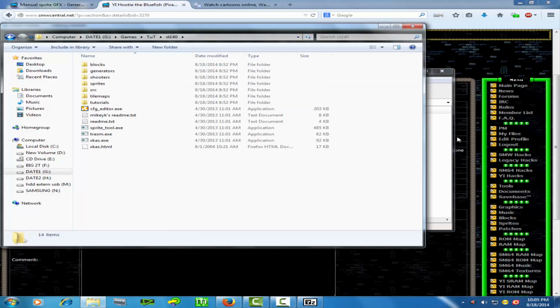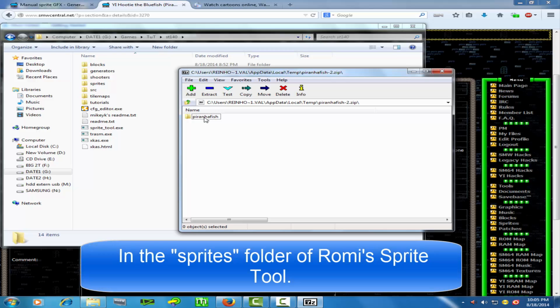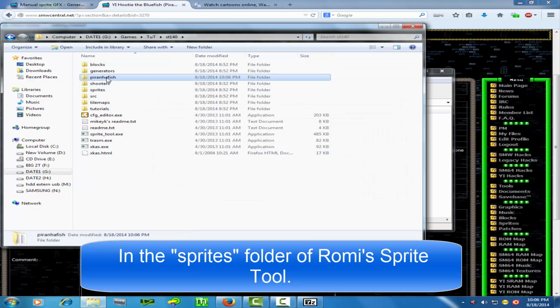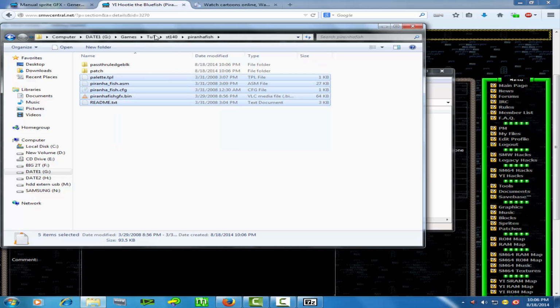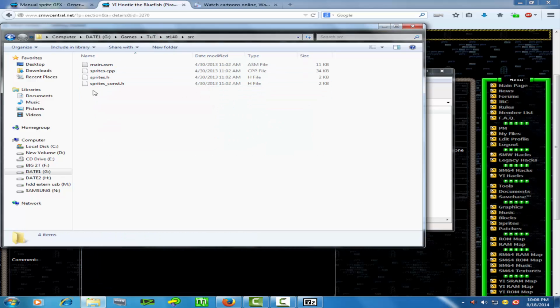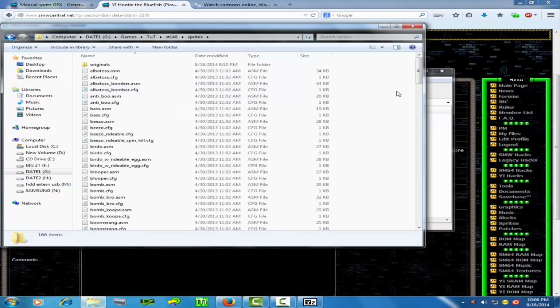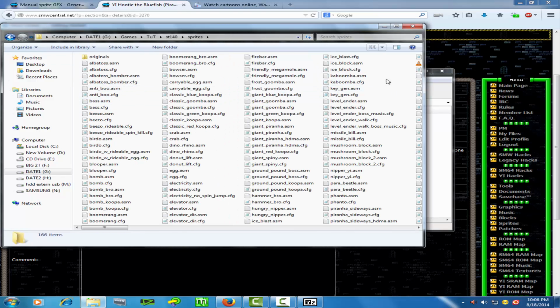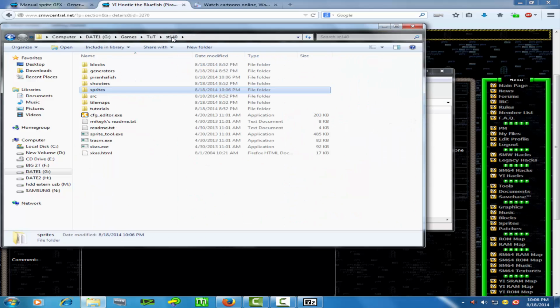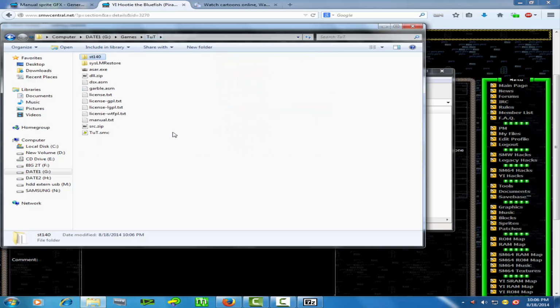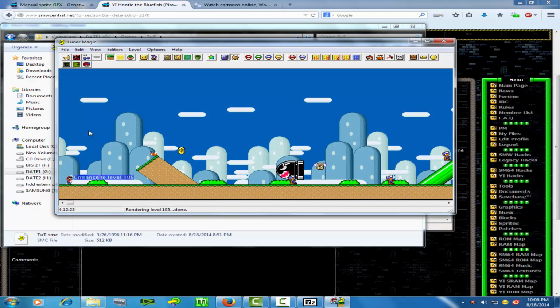And yes, put this in the sprite folder. Yeah, I'm doing it indirectly. Yeah, I'm messing around with the buttons just in case. Anyway, we add the sprite to the sprites folder. Now, before I start showing you, you must do a few things to make the dynamic sprites work.